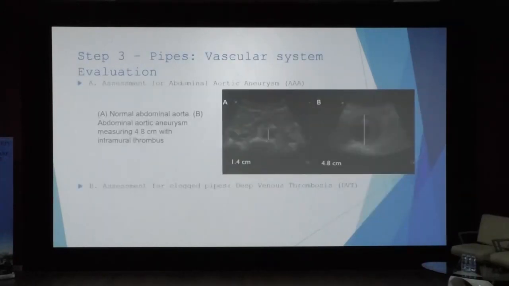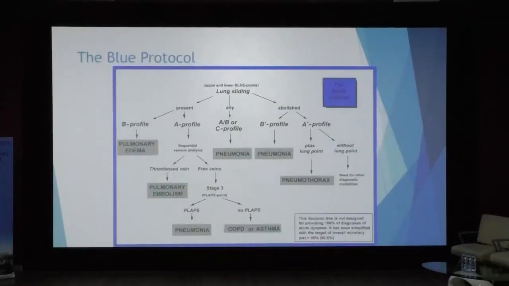In the assessment of the vascular system, what we do normally is everybody gets an IVC assessment. At the same time, if you turn the probe to the left side, we can see the aorta and see what the diameter of the aorta is. While measuring the aorta, if we see one more inner flap, the patient may have a dissection of the aorta, or maybe an outpouching, an aneurysm of the aorta. So a simple examination will tell whether the vascular system is normal or leaking. After understanding all these things, you put them into a protocol.